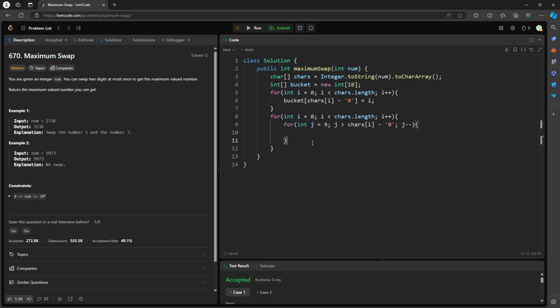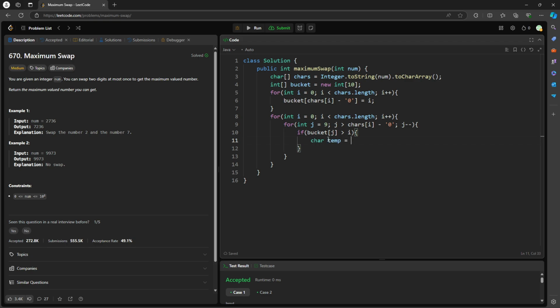Definitely, the default value if there's no value inside the bucket array is 0. So we need to make sure the bucket at j is greater than i. This is how you compare the index. When you have index 0 for i, and this is also an index that I already updated in the bucket array, right? If the bucket value is 0, then this is not going to get into it. So once we have it, we know there are two pointers, one pointing at the smallest one, one pointing at the largest one. Then we just do the swap.